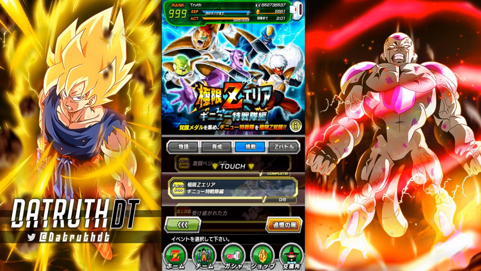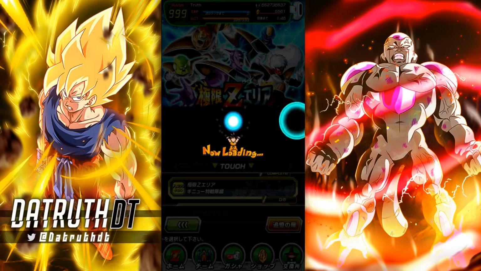So, I imagine at the end of it, we're only going to have the actual GINYU Force members EZA from this, but I don't know, maybe they'll add the Team Bardock members. I feel like they'll probably just get their own separate EZA area, perhaps with similar conditions. So let's go and take a look at this, right?